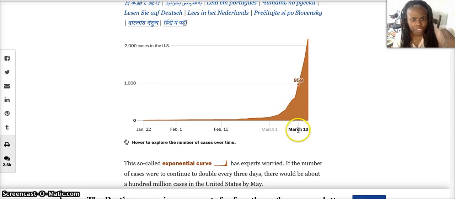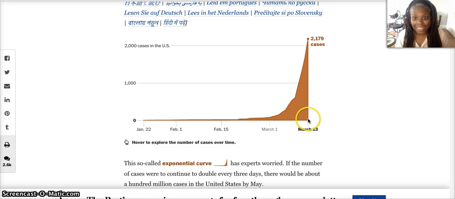Today is, I believe, March 30th, and the last value that they had here was from March 13th. I'm not going to ask you to come up with the equation, but if I did have an equation that modeled this particular curve perfectly, and I put in the number of days from January 22nd to March 30th and plugged in the numbers, I could see what value I would get.